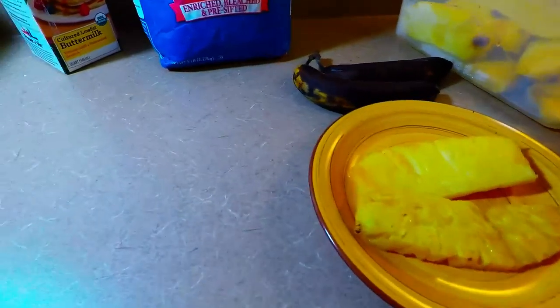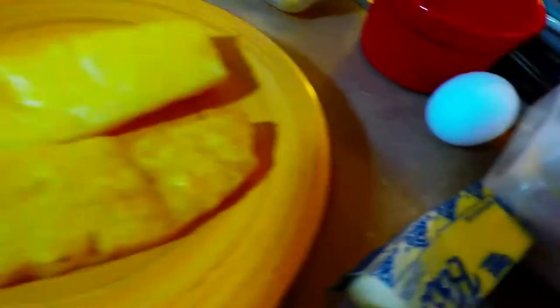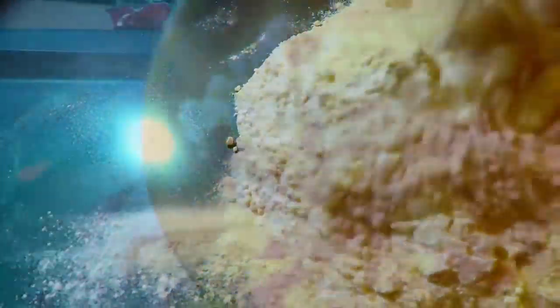So here's our ingredients. We do have our water, milk, our self-rising flour, and of course our pineapples. We're going to process our ripe banana, and our eggs and our butter, and our sugar and a pinch of salt. We're also going to be adding some chocolate chips to make it more delicious.